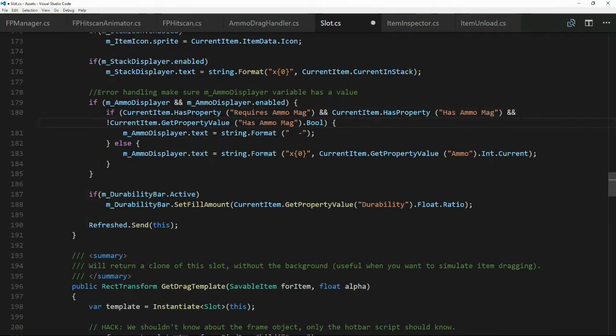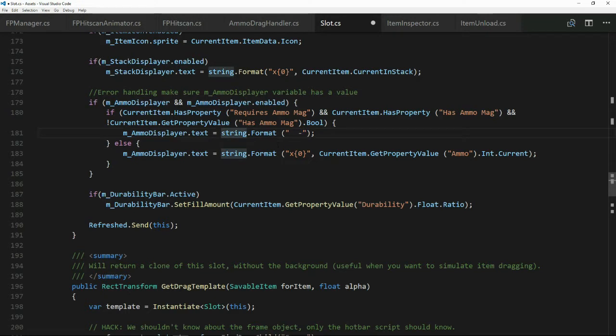That's better. And it doesn't have the value has ammo mag set to true. So it has the property has ammo mag, but the value is false because it has an exclamation mark in front of it. And if it's false, we don't have a mag, then we're going to show this little dash.